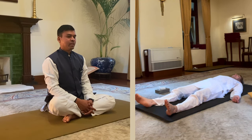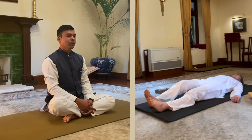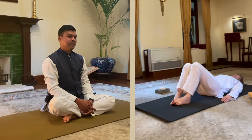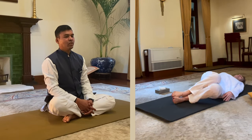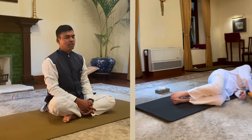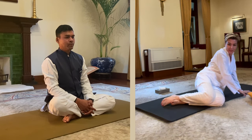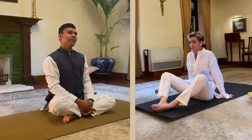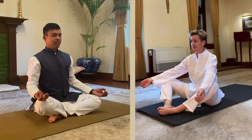Now, leave your Savasana, bring your legs together, bend the knees, feet on the floor, turn yourself completely to one side, any side, both arms to that side only. With the help of your hands, slowly come back into a sitting position. Now we are going to conclude with three times of Om chanting. So hands on the knees, back straight, eyes gently closed.